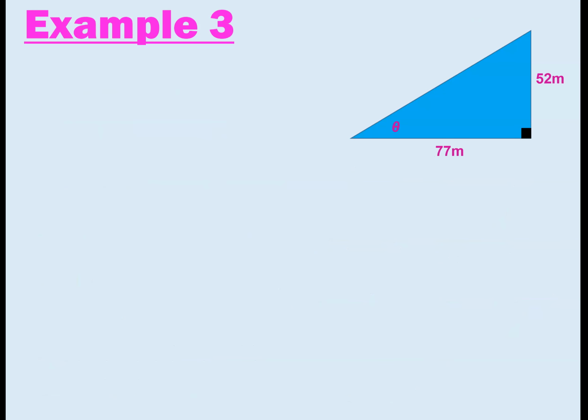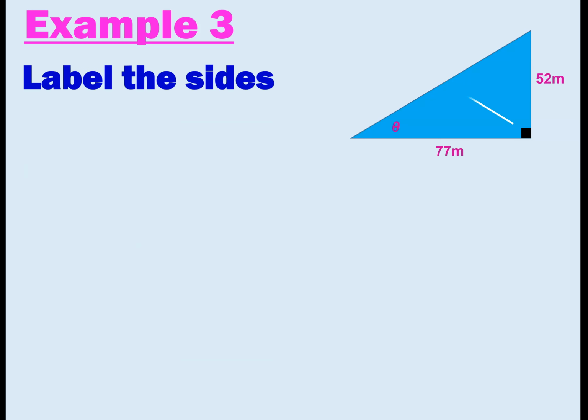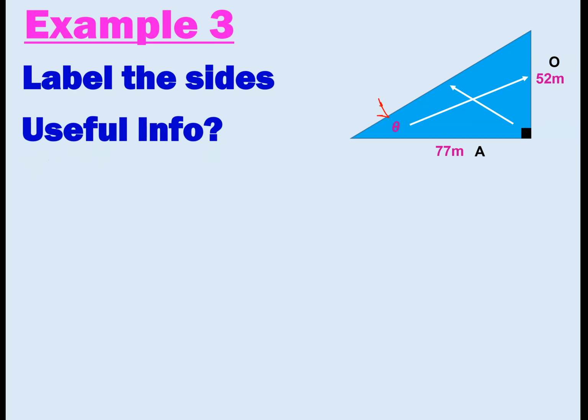Okay. Example 3. This is when you're not finding a length, you're actually finding the angle. But once again, guess what? It's the same process. Label the sides. There's your right angle, so hypotenuse. The angle you're looking at is over here, so directly opposite it, that's your opposite side, and so left over is your adjacent. This time it's the hypotenuse where there's no information and we don't want to find the hypotenuse. So goodbye to the hypotenuse. That leaves us with O and A. So that's tan.